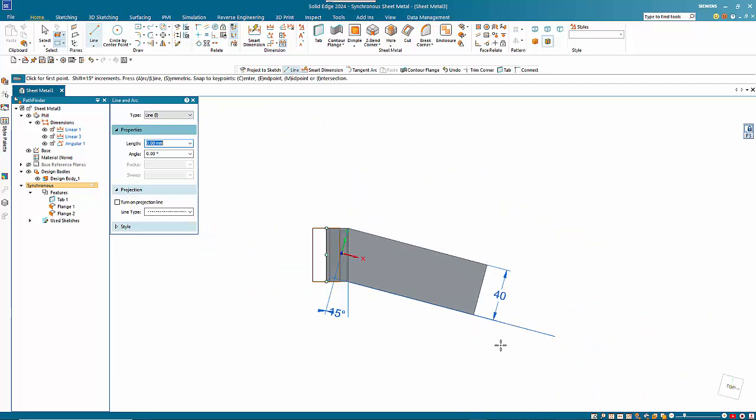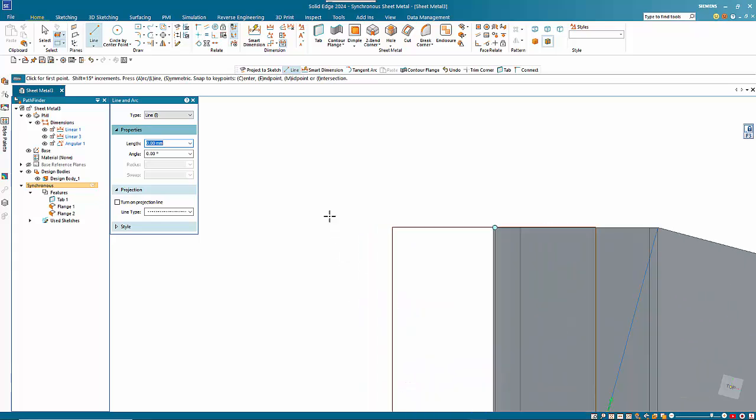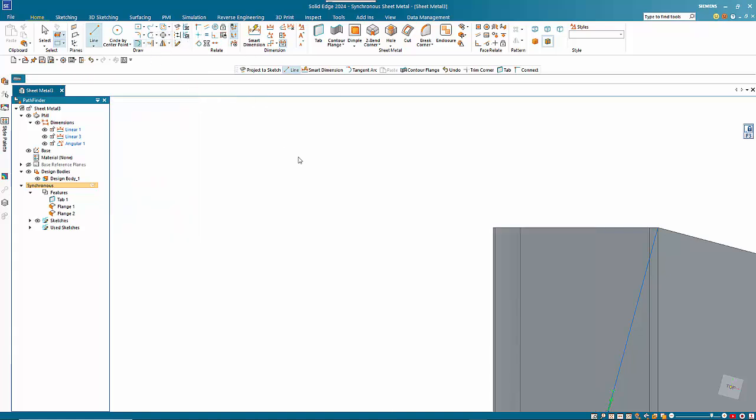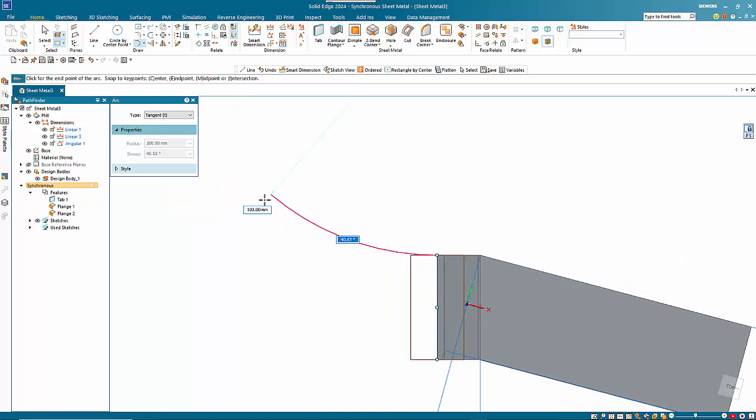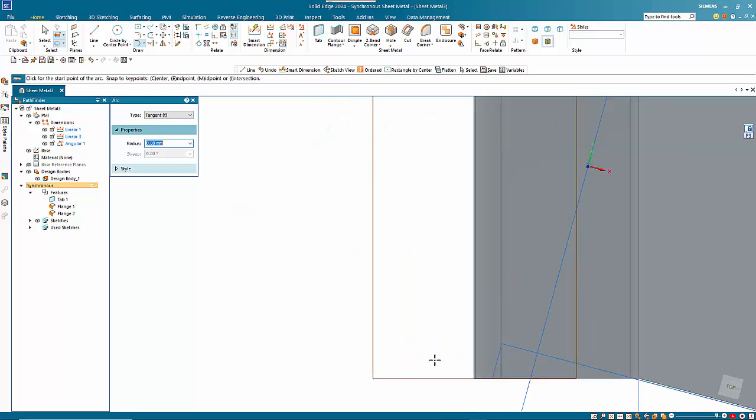Control H takes me through to that, and then I can add in a tangent arc coming off of that point there, and I want this to be 800 mil. Now I'll trade that out to a point here somewhere, and then do the same on the opposite side.